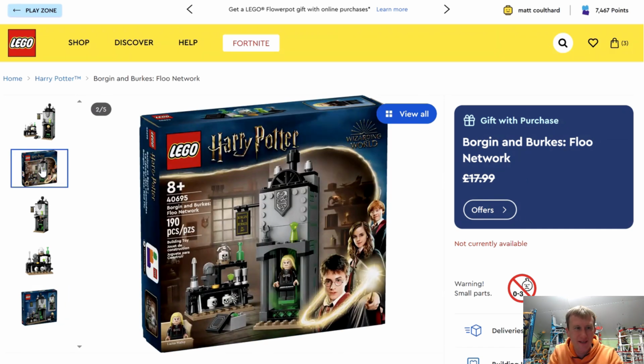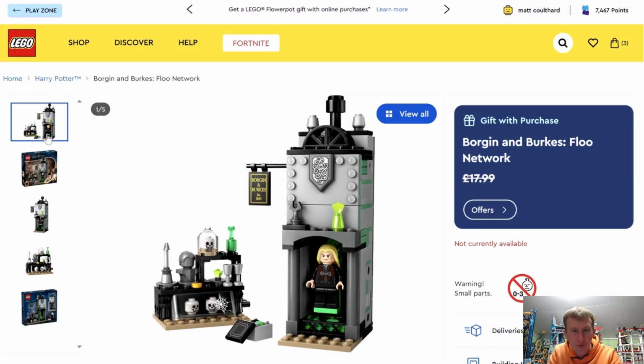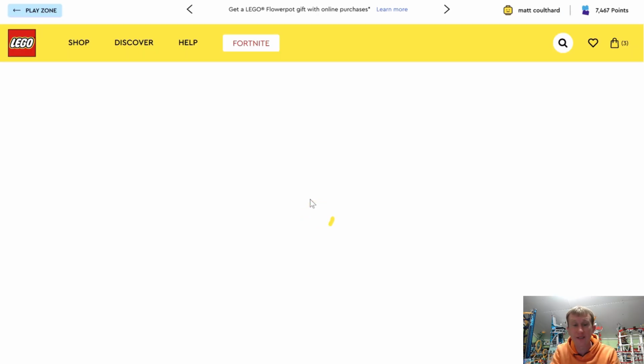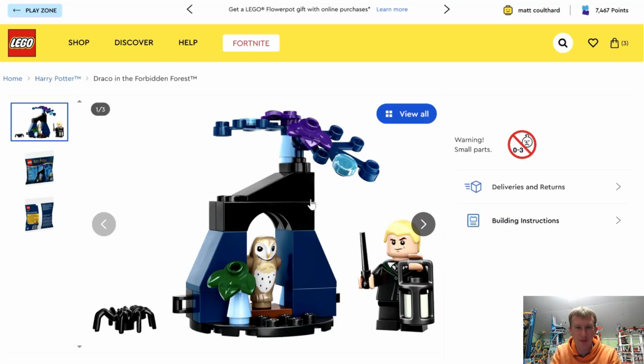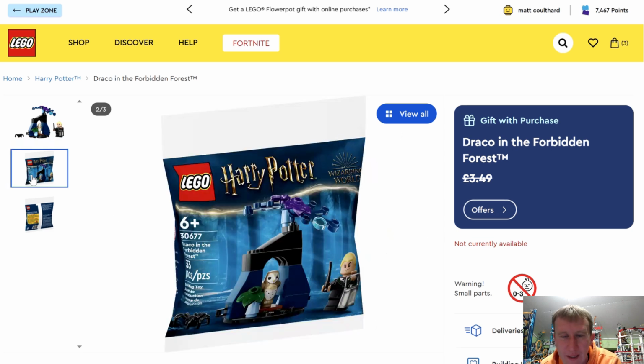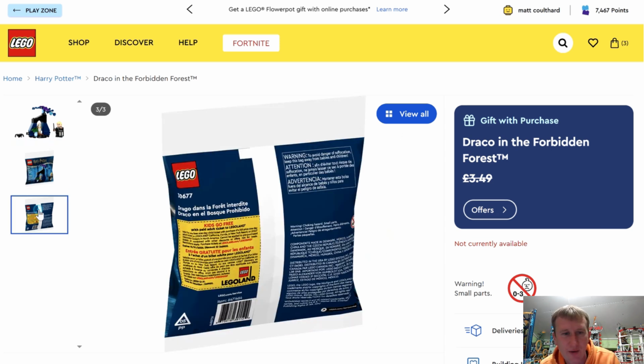I don't know if that is an exclusive figure with regards to the actual print, not the actual character. I don't know. But there's some nice stuff, because obviously I do believe this is his son, if I remember something from Harry Potter. So that was the father, and is this the son, I think, for the polybag. So yeah, it is. They're both in the same team. Again, nice little cool little owl, spider, nice little polybag build. Again, let's just double check if they've got the American.